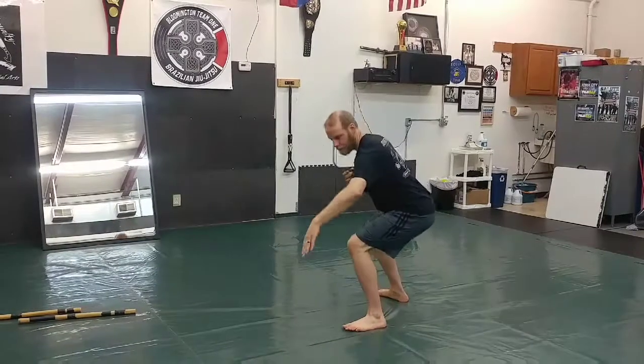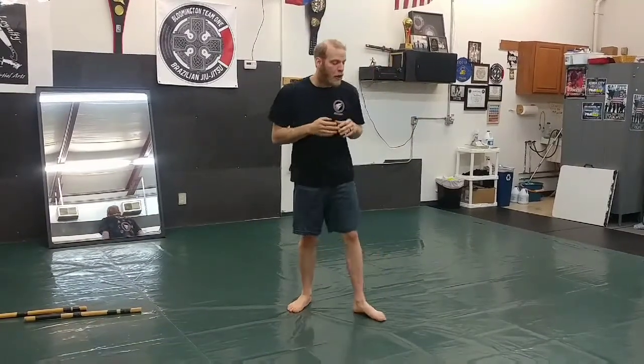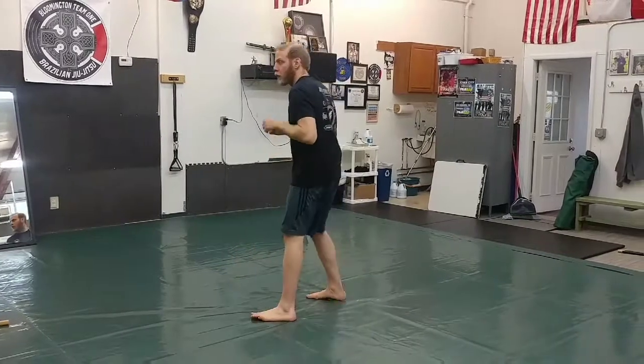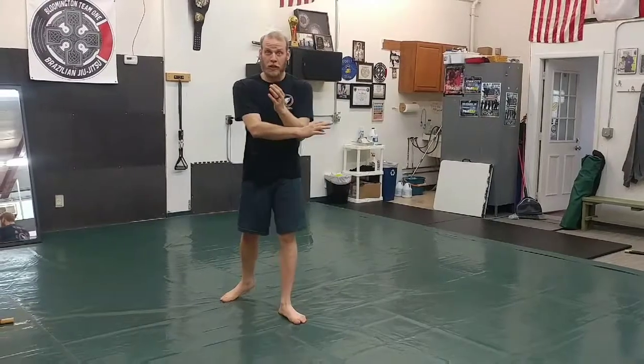So if you want to get a good way of getting some squats in, that's a good way of doing it. So what's going to happen here is we're going to be basing this off of when I throw my low Ping Choi or my low jab, I'm going to hit this box out here, I'm going to hit the back end, but they have a high reference point up for me. So they have gone from here to here. And you're going to have to remove that obstruction as well.